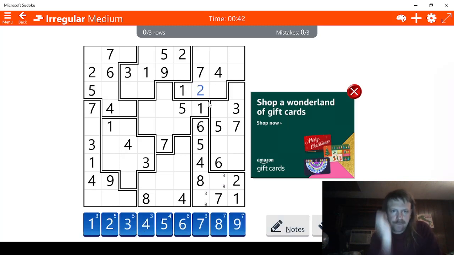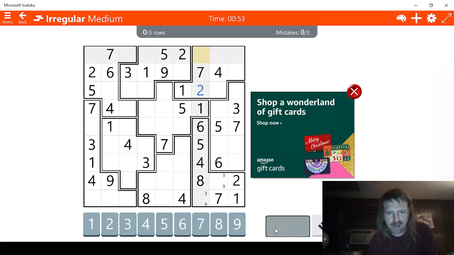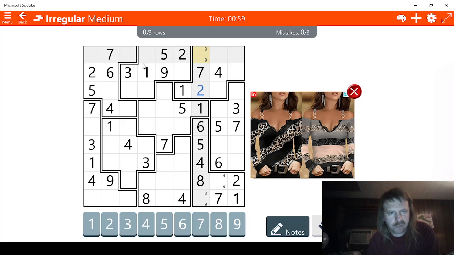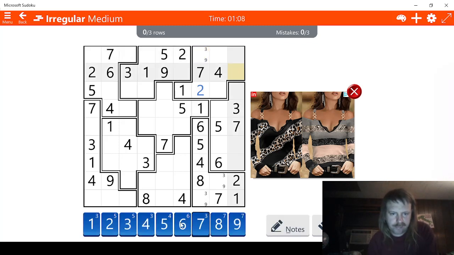Let's see. Along this particular column, we are missing 3 and 9, none of which we actually have here. That's kind of bad. Oh well, 3 and 9. Okay, so let's see what else we can do here. It's looking like across here we should be able to solve something. We're missing a 5. Okay, well there's a 5 right there. That means this has to be 5. Obviously this is 5.